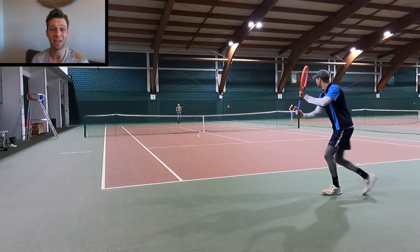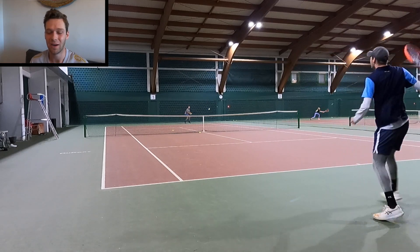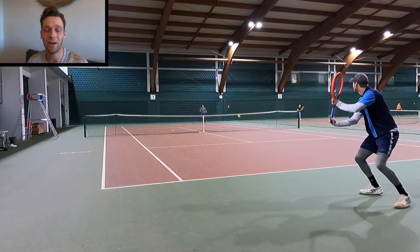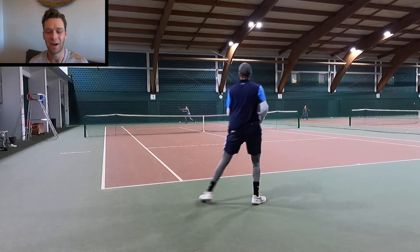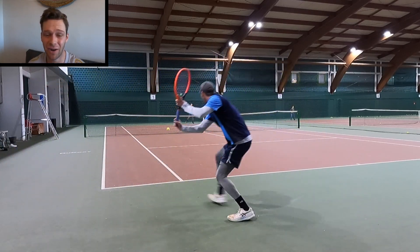This time I didn't really have such a bad problem seeing the ball. I'm figuring out now it has at least something to do with the amount of screen time I have before playing on a dimly lit court. The more I'm on my computer or on my phone, it seems like my eyes are getting strained and it's making it harder for me to see at long distance when I get onto a dimly lit area.